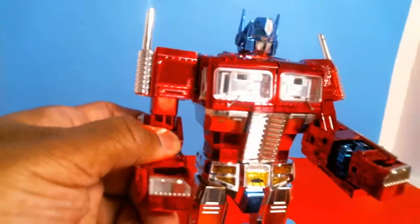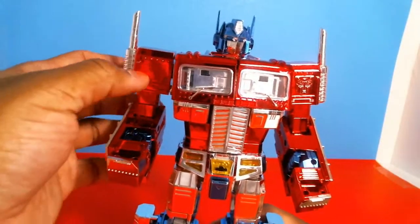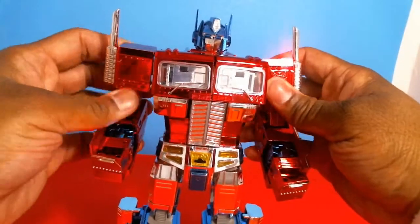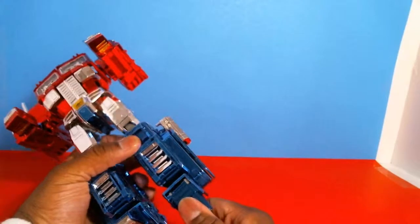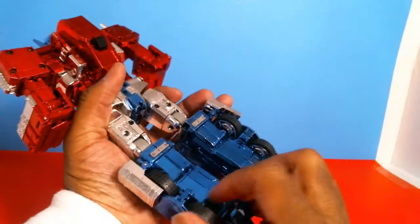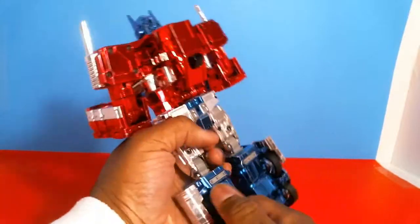Okay, and yes, I've already pulled off a little bit of chrome. I don't know where it came from. I've searched him and searched him. It was a tiny piece of silver chrome. I don't know where it came from. It's been bugging me. Okay. Oh, let's see if I can do this. So I'm going to go ahead and get this together. And let's see. I think I will. Yeah.